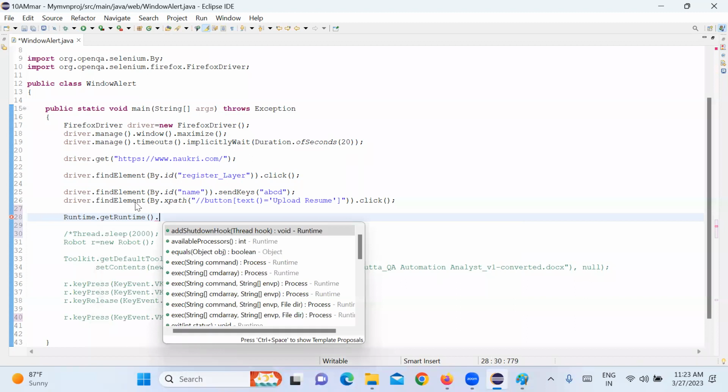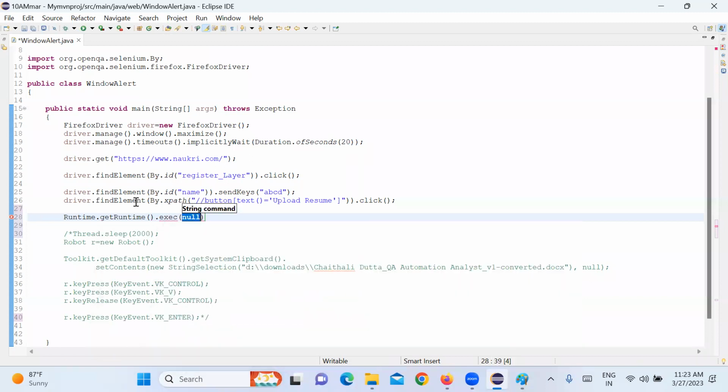If you want to call an exe file in Java, we have Runtime.getRuntime().exec. Now you tell where the path of the executable file is.